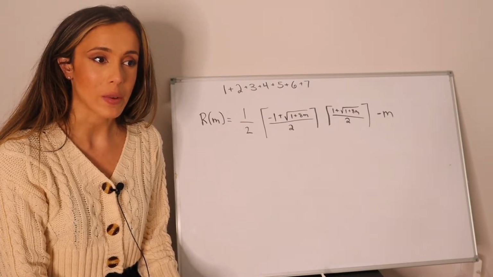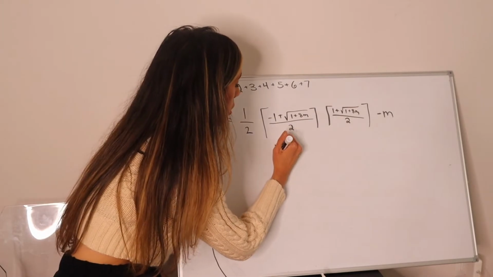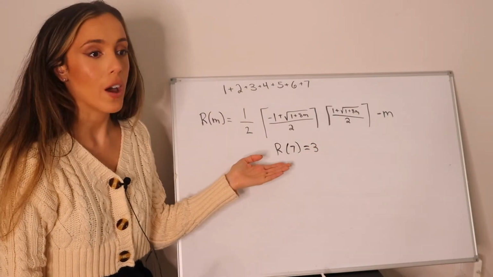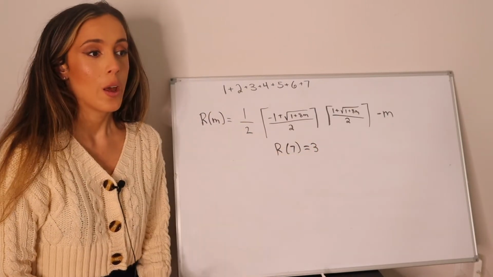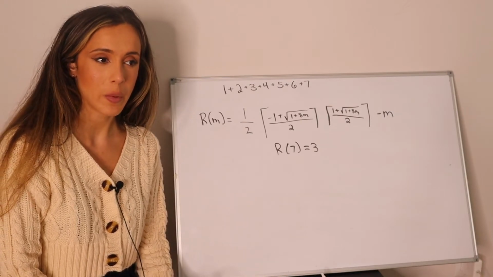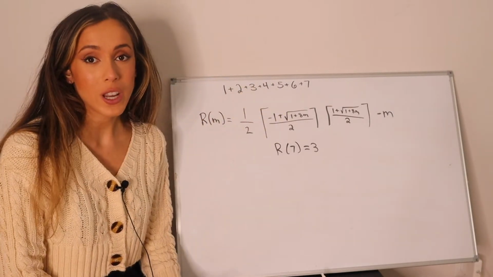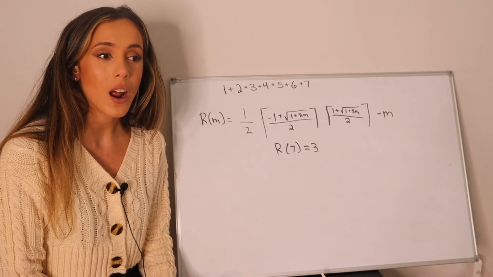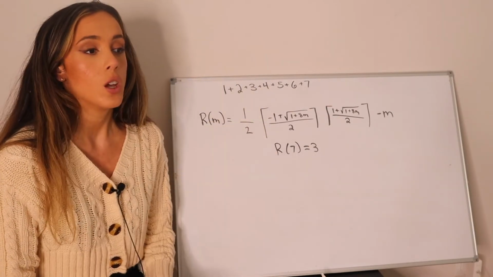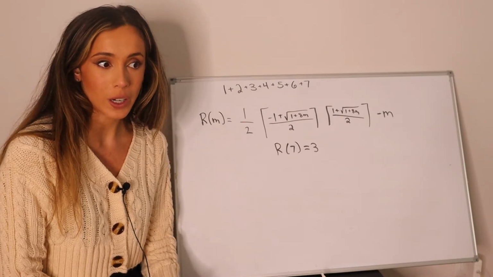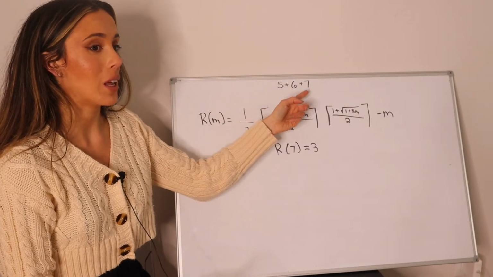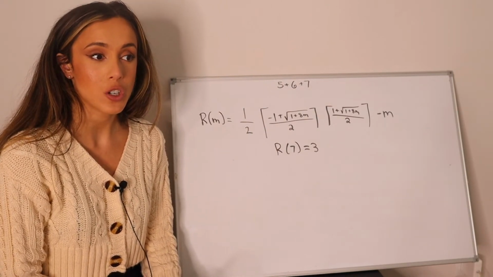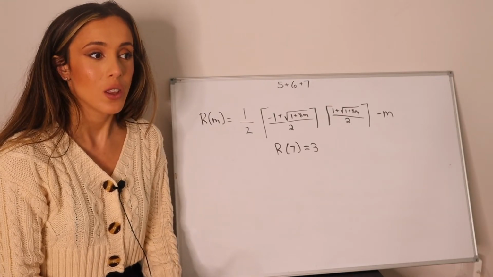Going back to our example where m equals 7, we have the residue of 7 in our partial sum is 3. Another way of seeing this is the way we originally had the partial sum from 1 to 6, which is 21. Then we added 7. We then needed to take away 7, but our least upper bound is 4. So we take away 1 through 4. 5 plus 6 plus 7 equals 18. We need to add 3 to obtain our original partial sum of 21. Thus, the residue is 3.